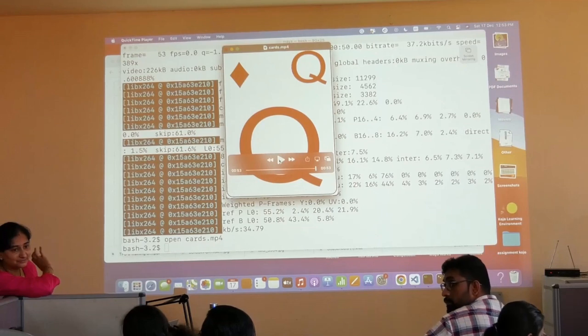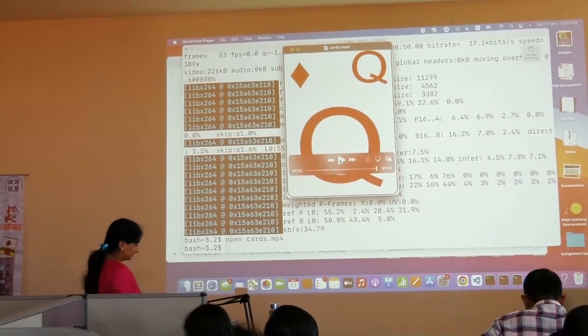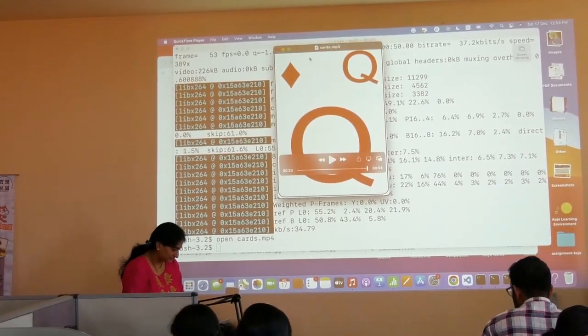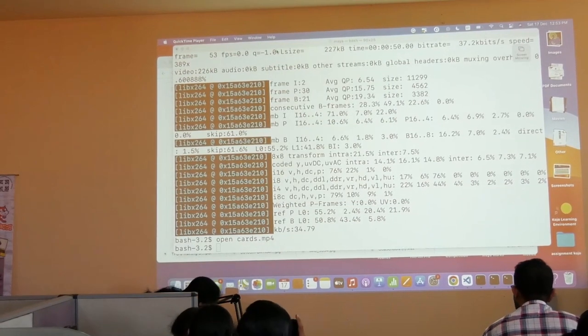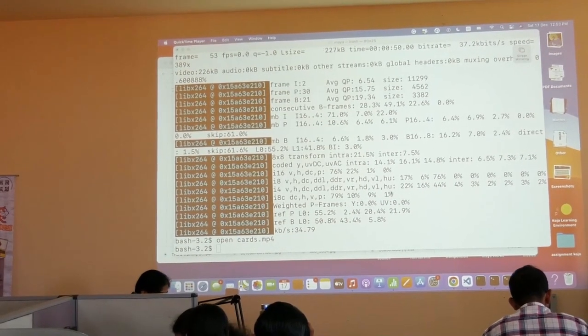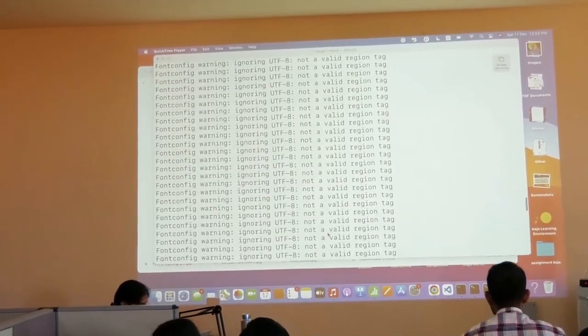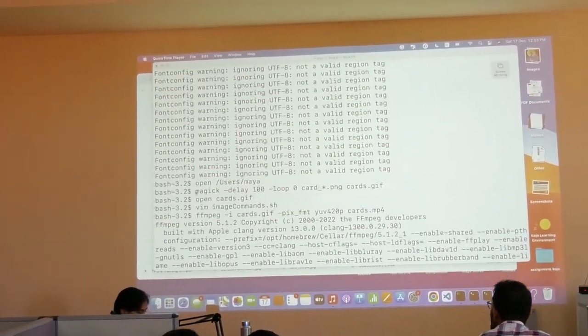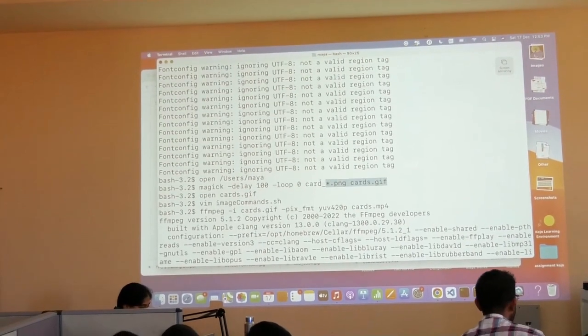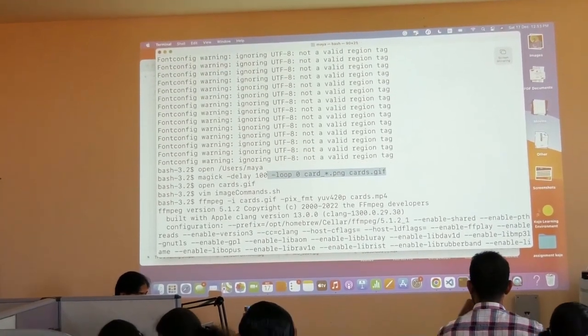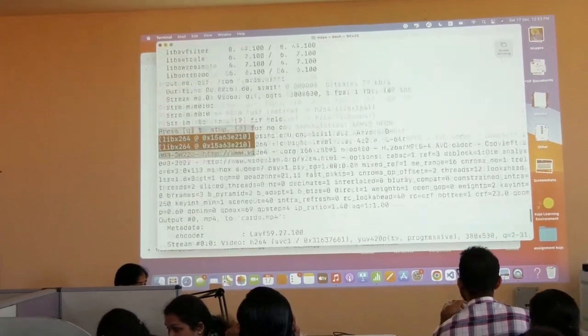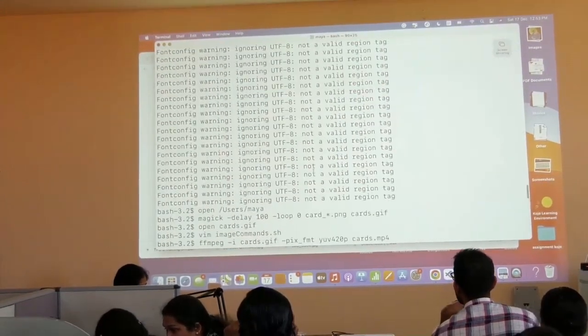One command. I'll show you the command. This was the command for generating the slideshow. It is there in your handbook. You need not learn it by heart. It will be there.